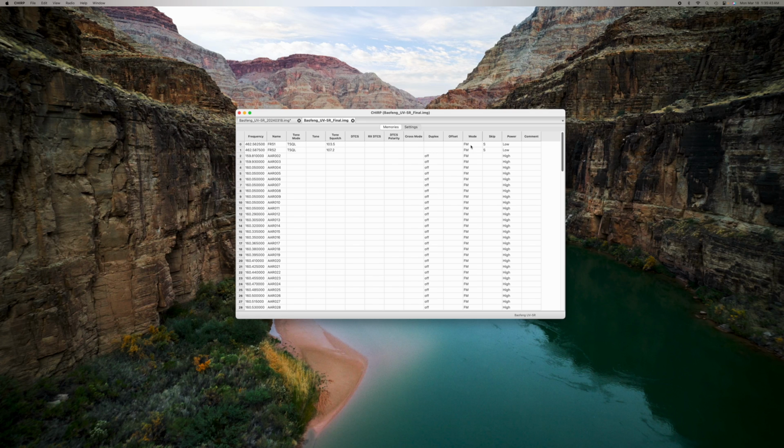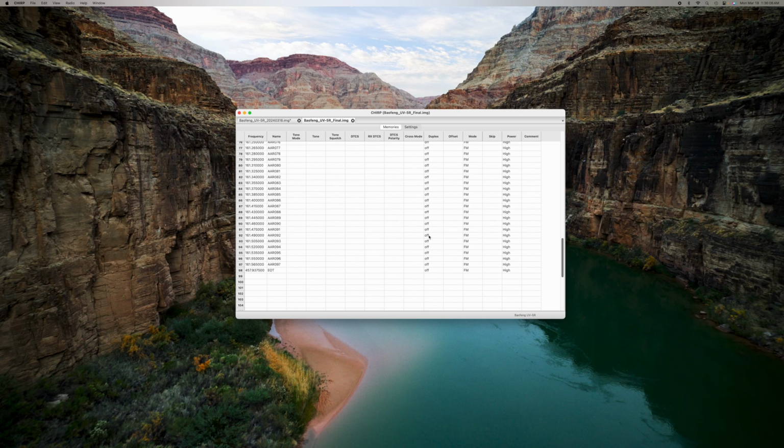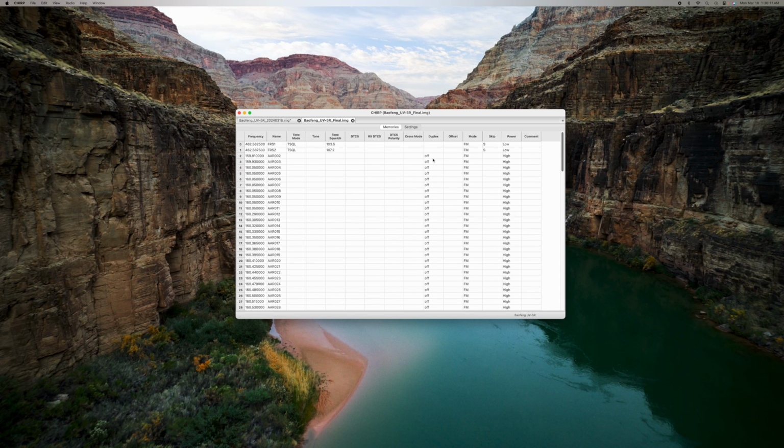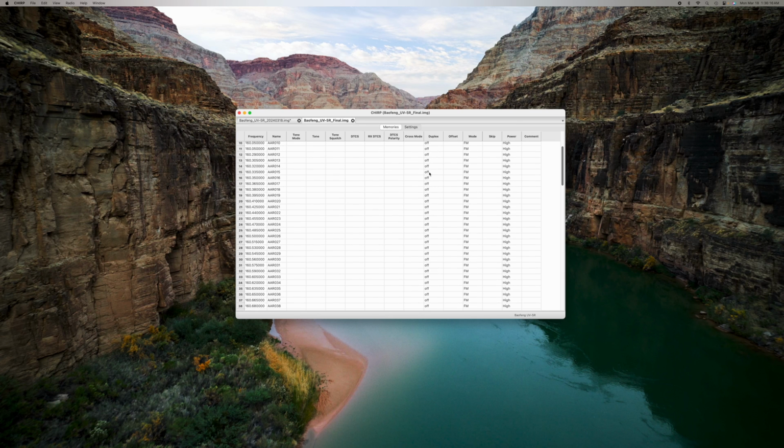You can only legally transmit at 2 watts on the Family Radio Service, so we've automatically put that down to low. This duplex option here, I've set all of those to off. And when you turn off duplex, you cannot transmit on that frequency, so you can't accidentally key the radio or something and be blocking rail transmissions. And like I say, it's not legal to transmit on those frequencies, although perhaps in an emergency, nobody would care.